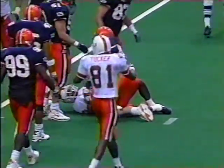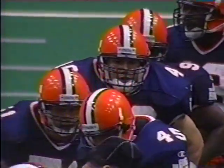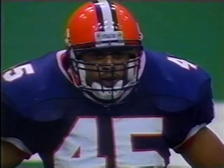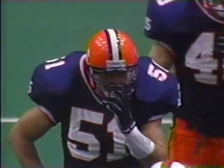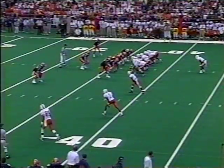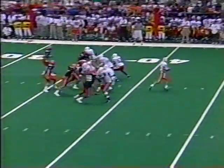Number 40 steps into the fray, George Myers, a sophomore from Bayonne, New Jersey, for that tackle. And when you look in underneath all of that armor, Lord, did they look young, don't they? Just because they're wearing a helmet and pads and they look ferocious and fearful, you have to remember that they're 18, 19, 20, 21-year-old kids that are going to school and only practicing football for 20 hours a week. And they're entitled to make some mistakes.